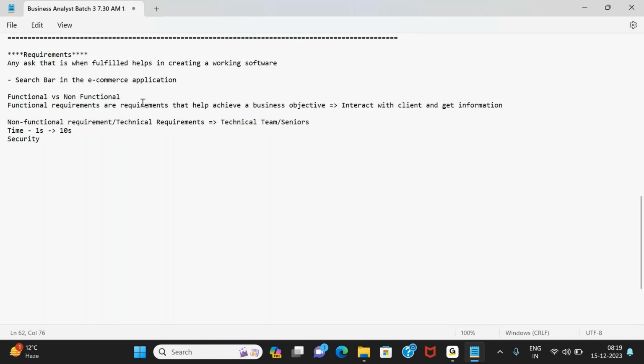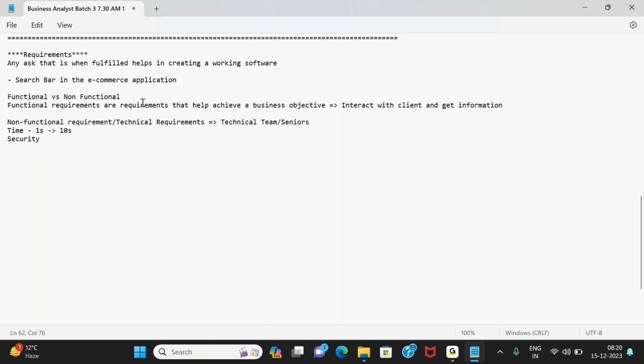Your technical team could be your developers, architects.